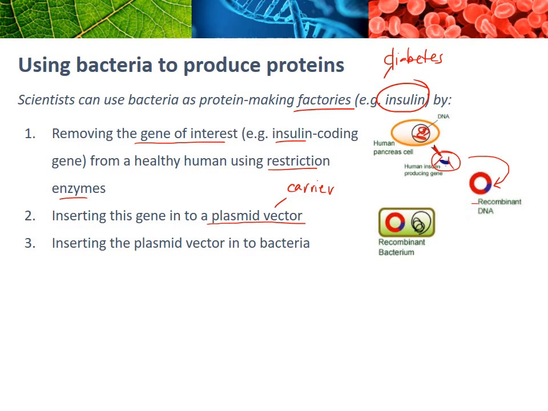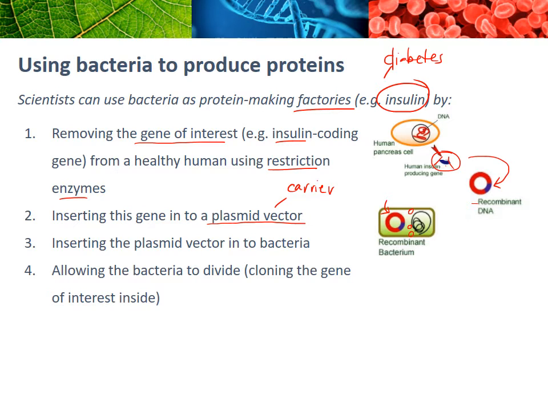Okay, so we've inserted this plasmid. There'd be the other plasmids that this bacteria naturally has anyway. We've put a new plasmid in there, and we've turned this into a transformed bacteria. We then let this bacteria divide. Okay, so through binary fission, we now get all of these different copies.